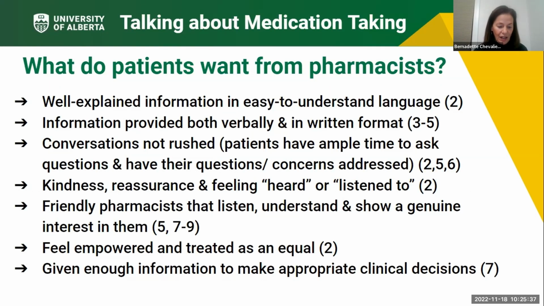Okay. So let's start focusing on what patients want in their discussions with pharmacists about their medication. So here's what the literature has reported. Well-explained information, easy to understand language. They want information both in verbal and written formats. They don't want their conversations rushed, so they want lots of time and well-paced conversations so they've got time to ask questions and have their questions and concerns addressed.